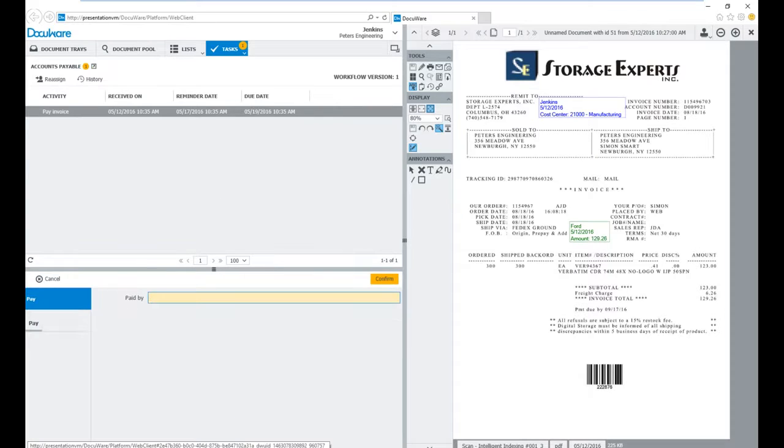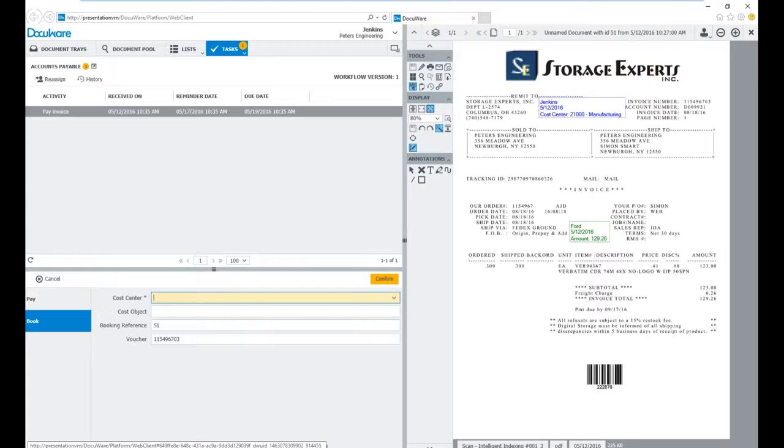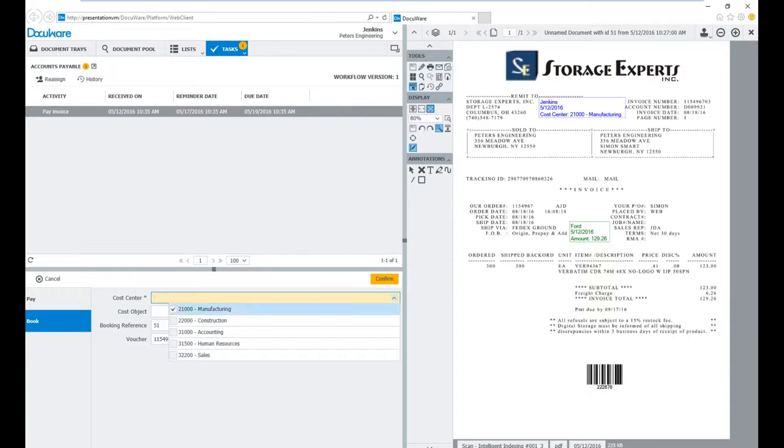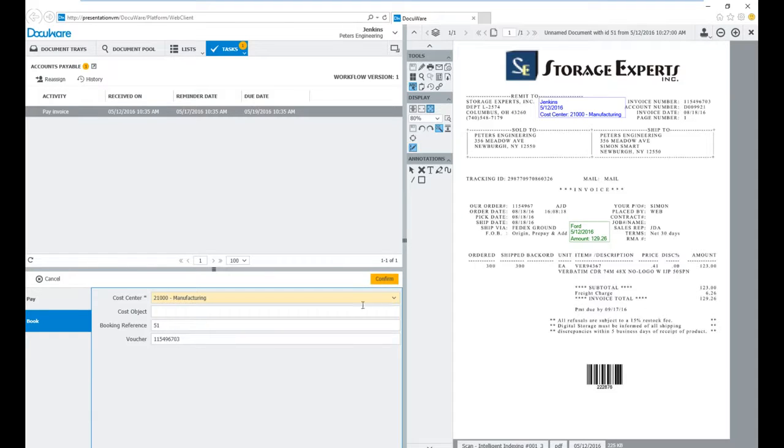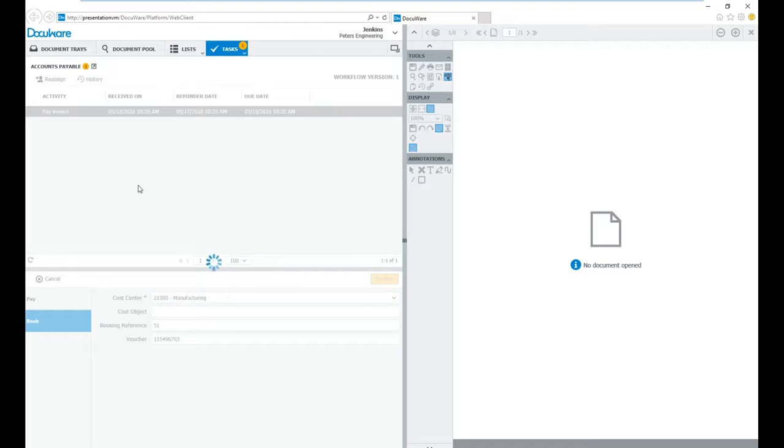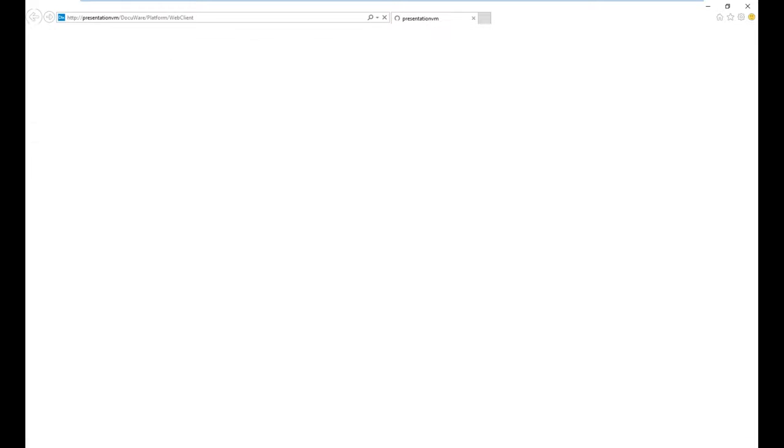I could either pay it and make note in DocuWare, or this book is part of our workflow where we're using web services to kick this information out to our accounting system, and maybe I'll just go ahead and indicate that it was assigned to cost center 21,000, which is my manufacturing, and go ahead and make payment. And now that invoice is taken care of.